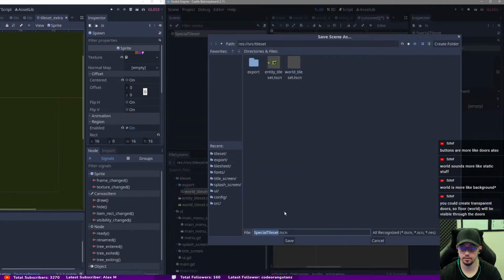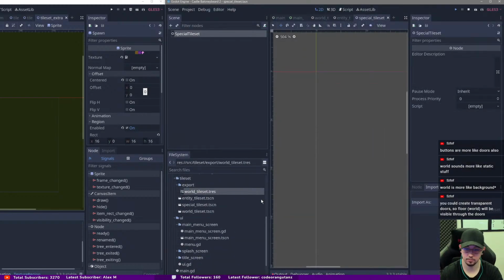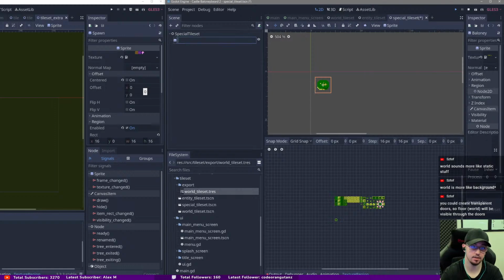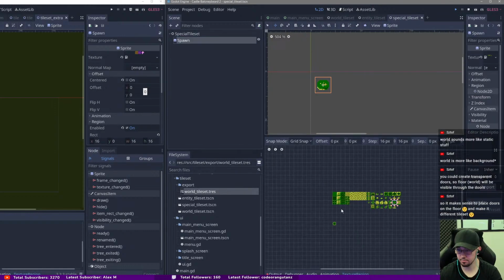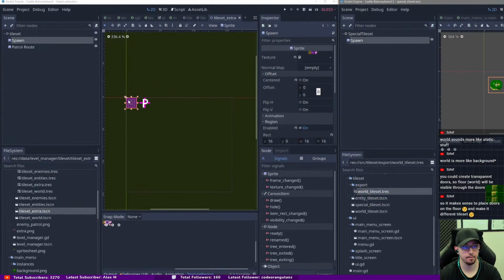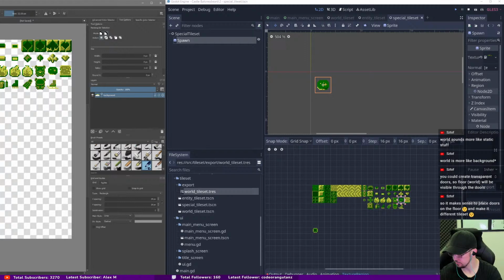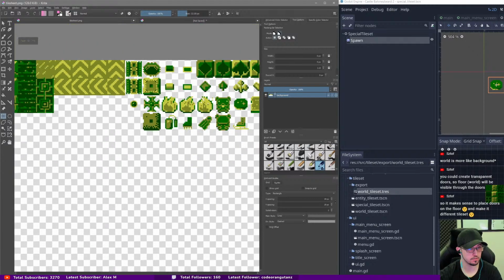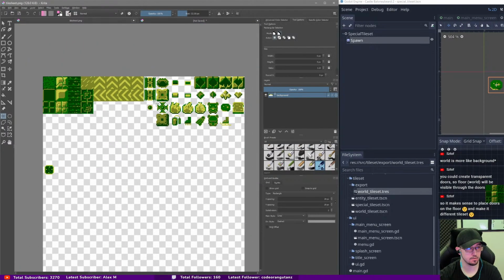So in here, let's name this the special asset. I'm going to copy one of these just to have something. Name this the spawn. In the spawn, we're going to have to find a special. Yeah, why did I get a different tileset for this? I'm going to put it in the same one. Towards the floor. Yeah, I agree. Absolutely. You are correct. It does make sense.